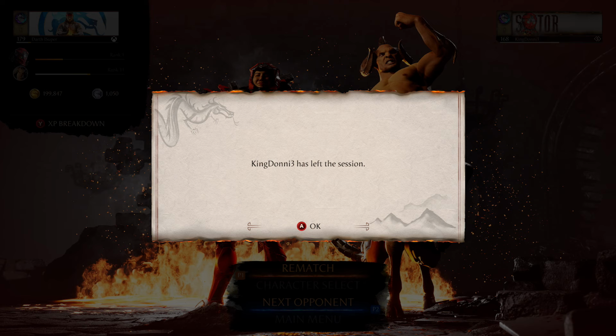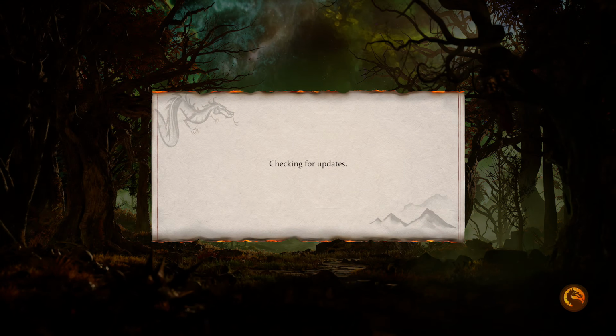But as you guys see, we have the combos down way faster with Sektor compared to with Noob Saibot. I already knew that Sektor was going to be a little bit easier to use, especially with Mataro, where I could get the standing flamethrower and it's plus as hell on hit. You have a lot of time. So I'm loving right now some of these combos that Sektor could do.